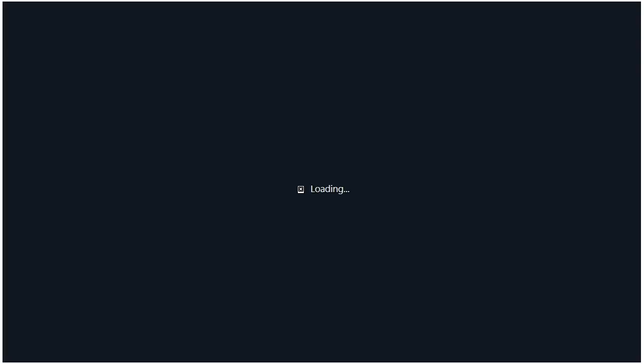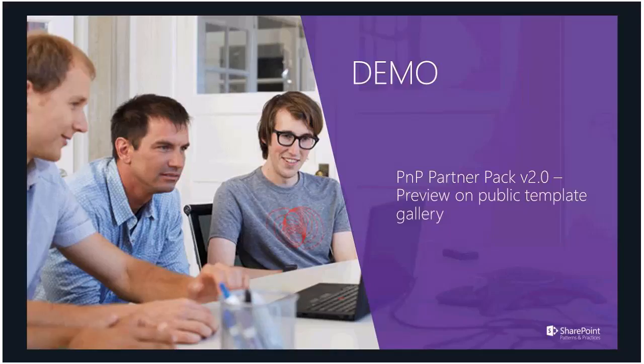So the PnP remote provisioning template model is still the model for, well, I wouldn't want to guess on timing, but it will still take quite a long time before the out-of-the-box new templating models will be at the same level as what we have from the PnP remote provisioning template. And if you start using the remote provisioning templates from PnP, we will absolutely give you the guidance on how to transform from the PnP templates to the native SharePoint new template model, which is coming at some point.